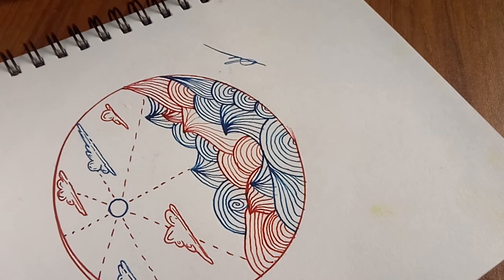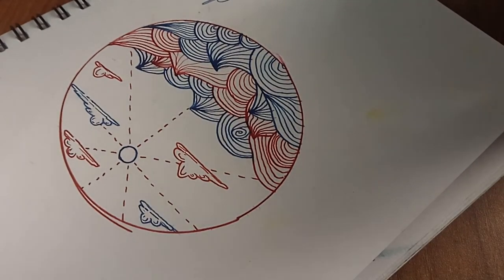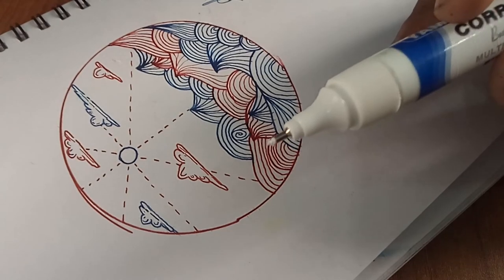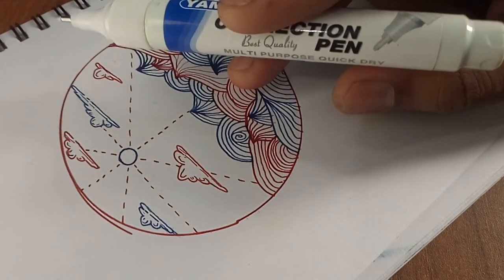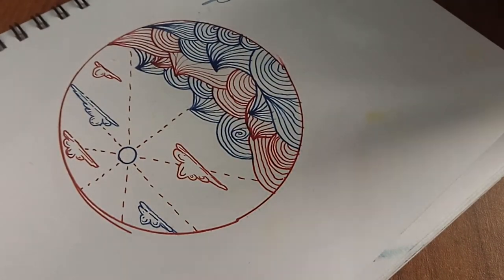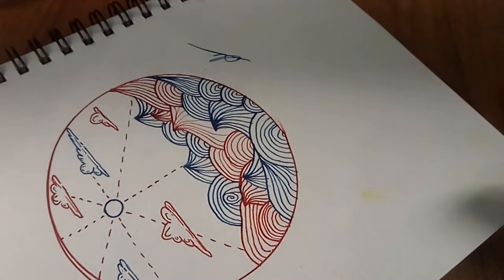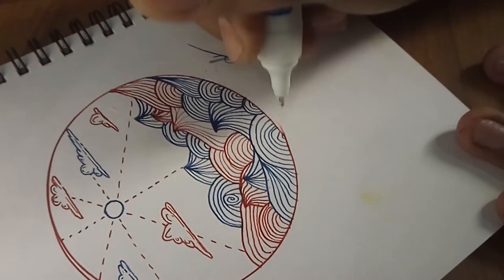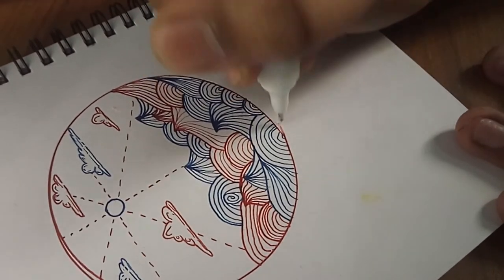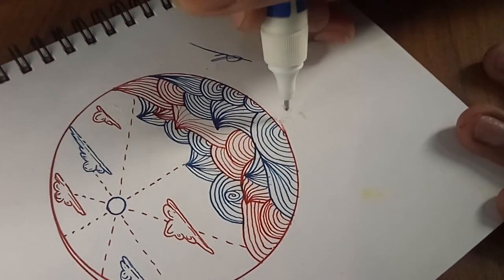So anyway, what else? Get one of these babies. Yamaya correction pen. I think it was like, what, $40? It's a white correction pen. You gotta shake it up, and then just press down until you get that ink. I suggest not to do it over your artwork, but I don't really care about this piece, so I'm just gonna... Okay, it's coming out.